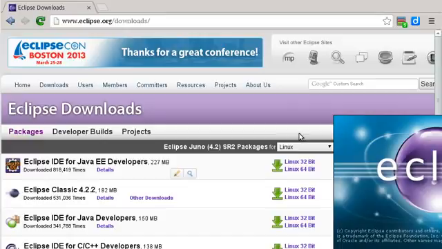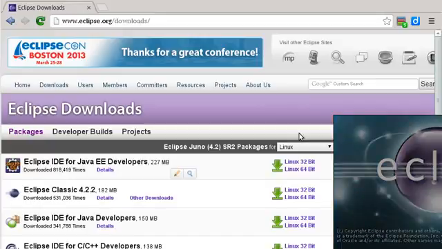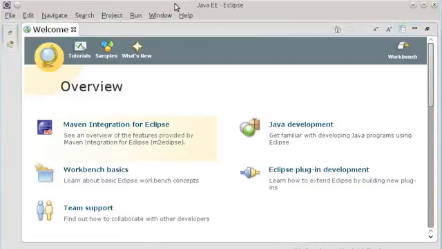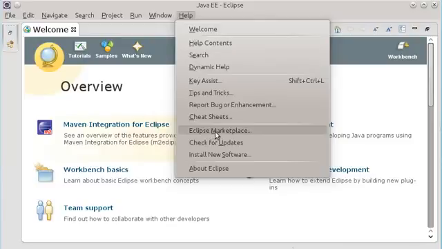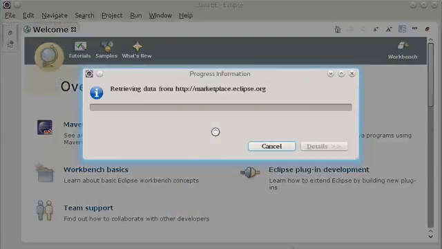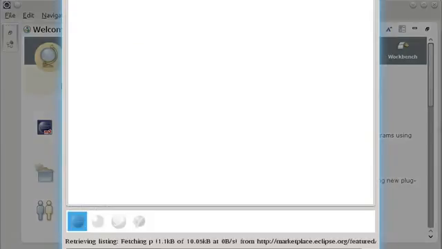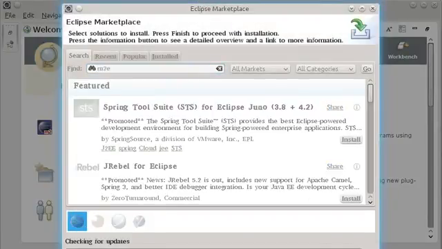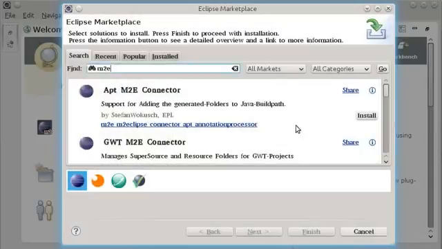Another plugin that is handy to install is the M2E WTP plugin, which is the component of the Maven plugin that allows us to deal with web projects. So once Eclipse is started, we can go again into Help, Eclipse Marketplace, and this time type M2E again, because it was in the same search results we viewed before.